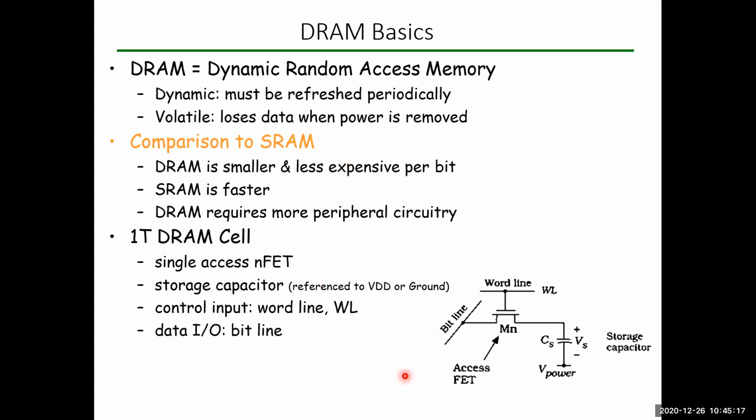Now the diagram of this one will have one NFET and one storage capacitor. One word line, the control line, will be there, and one data input is given to the bit line. Whenever you feed it data, it means you are supplying some voltage to this bit line. The read and write operation is done as follows: if you want to read the data, the reading will be done with the help of the sense amplifiers. The sense amplifier input will be connected to the bit line, and the differential amplifier will read the data. Depending upon that data, we can say what kind of data is stored in this capacitor.